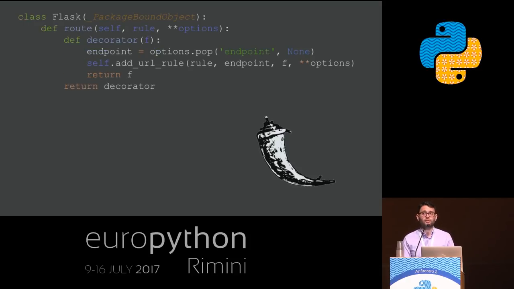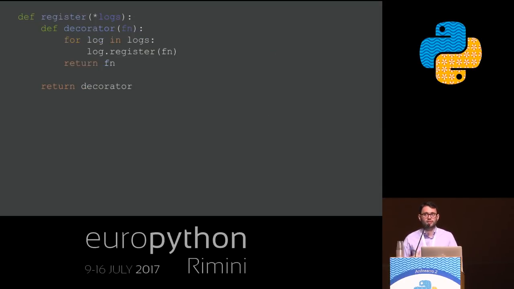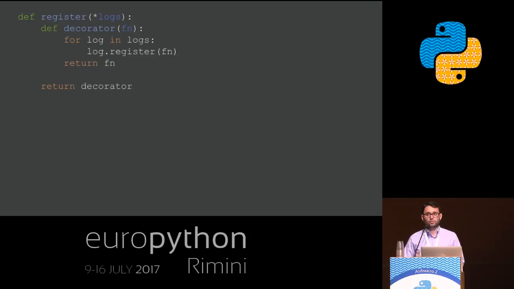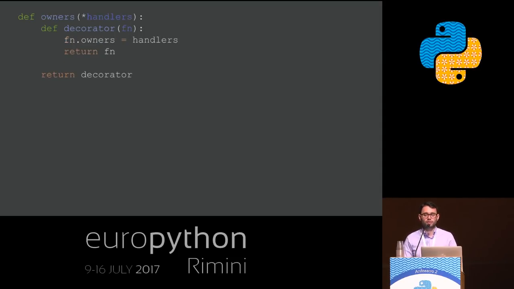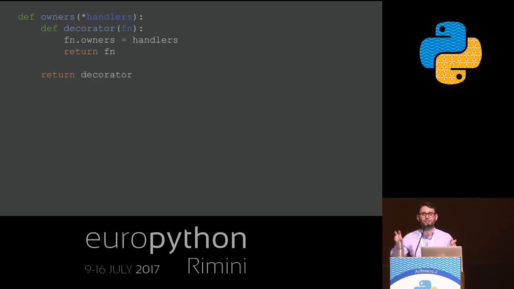The decorator implementation is the simplest decorator ever. What it does is receive the function as an argument and just add it to the set already attached to the log class. That's it. In case we want to provide more helpful decorators — for example, one that registers the same function for multiple logs at once — we implement a decorator with arguments, where the argument is the list of logs. The inner function iterates over the logs and calls the register method. For the owners decorator that attaches metadata to the function, we pass the owners as parameters and attach them to the function on the fly — because every function in Python is also an object.